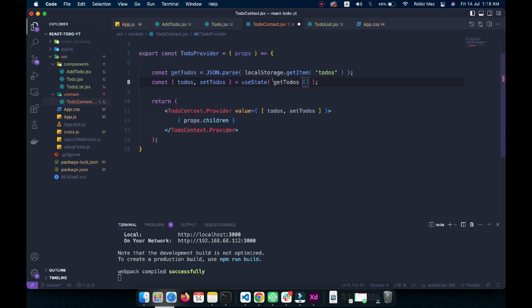Whenever we have these values, we use them, otherwise we have this blank array. So whenever we refresh the page, we are getting the values from the local storage, if any. If there is any value with this getTodos, then it will have getTodos as default, otherwise the default will be a blank array.